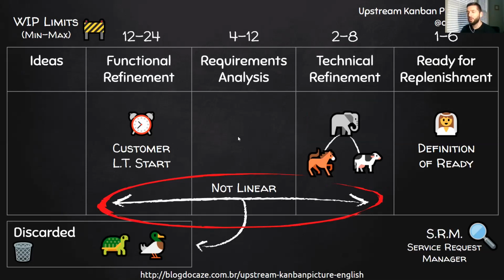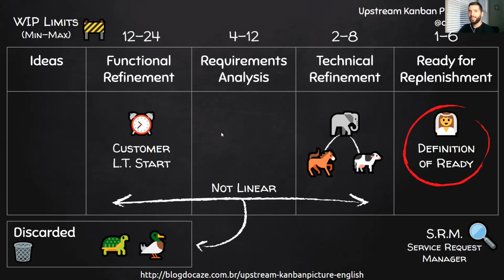We maintain the same column and put a blocker because it's important to understand the flow. Here, maybe the business area is talking about something, and then you do the technical refinement and say, well, I think it's a good idea to change this feature because for the development it's better. So you have a non-linear flow in Upstream. And here's the bride, Sandeep. I swear I didn't talk to Sandeep before the presentation.